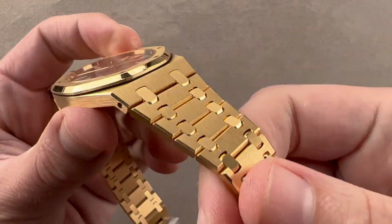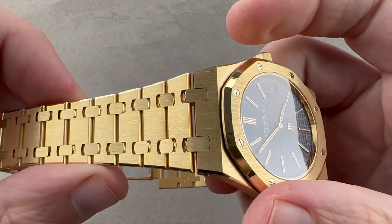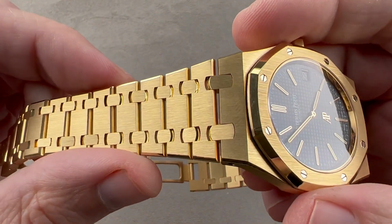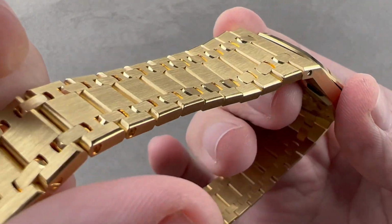Designer Gerald Genta considered himself a jewelry designer first and a watch designer second. So he designed the Royal Oak back in 1972 to incorporate the form of a bracelet that just happened to include a timepiece. That is why the case, the lugs, and the bracelet meld together into a continuous flow of yellow ore. You'll also appreciate the quality of the finishing.